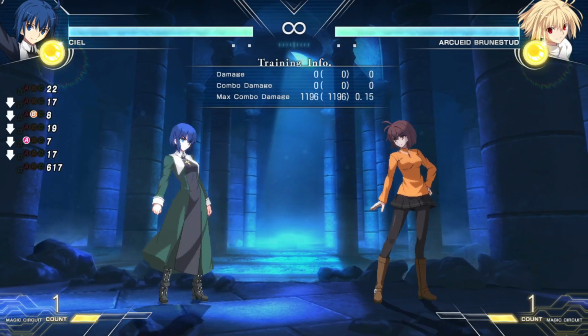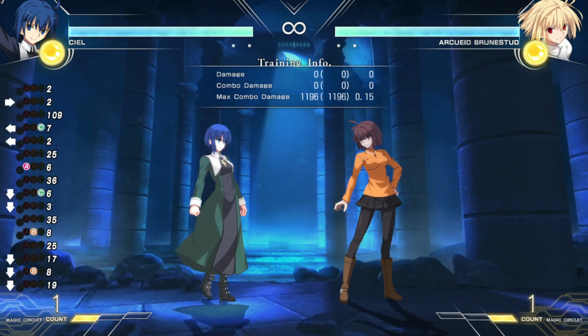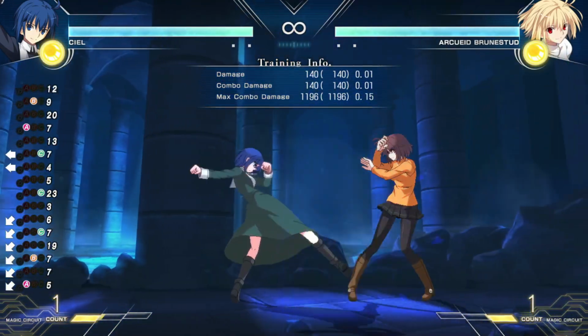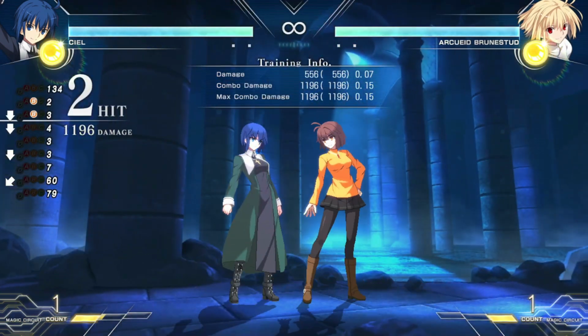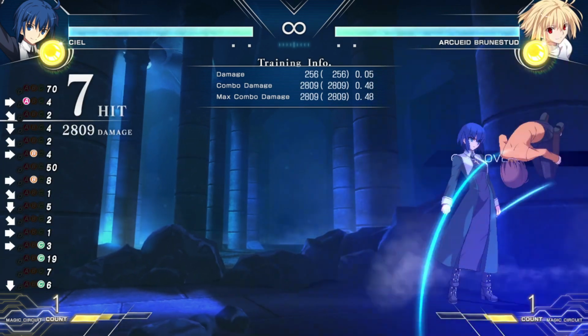Her normals, while rather stubby compared to the rest of the cast, are very useful in pressure sequences, as many of them move her forward. If someone is attempting to pressure her, she can escape using her 2-2 DP. Her last special, 623, is a lunge that sees a lot of use in corner combos.